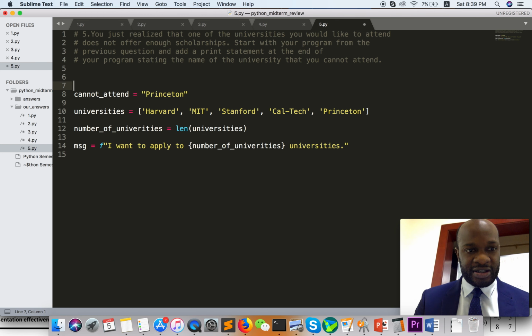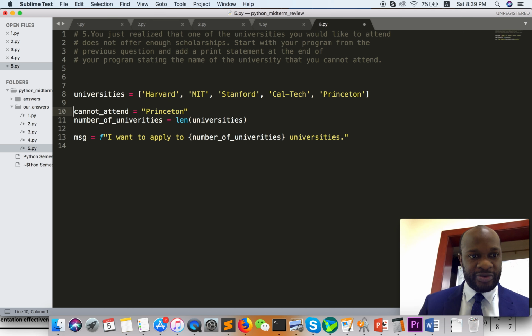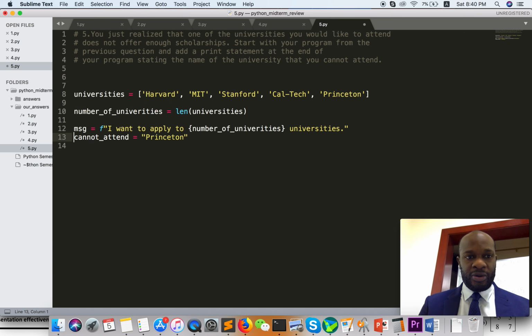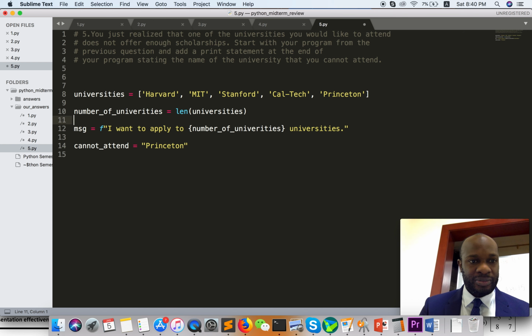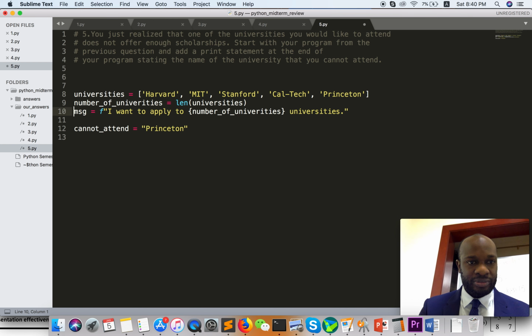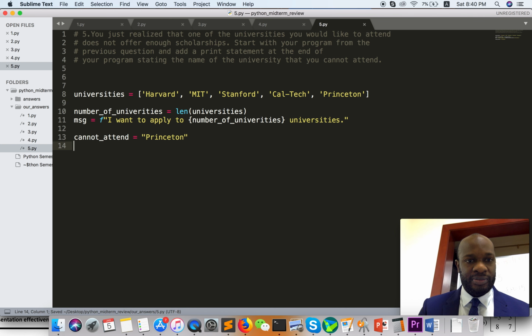Delete the print statement, and then I'm going to move this down here. All right. So cannot attend Princeton. Start with the program from the previous question and add a print statement at the end of your program stating the name of the university that you cannot attend.